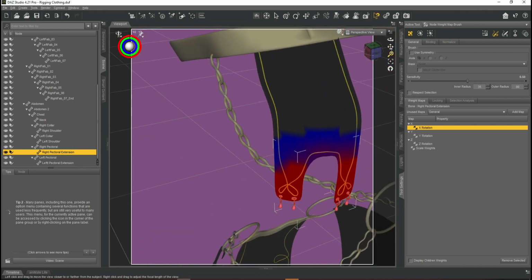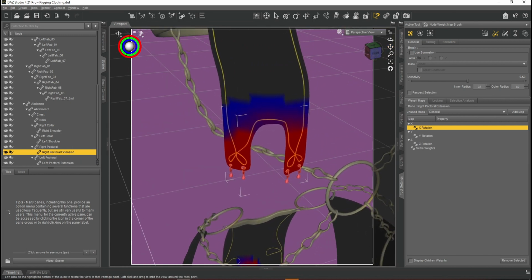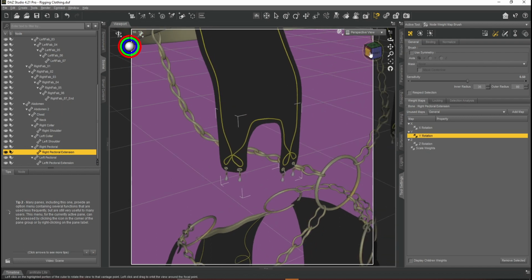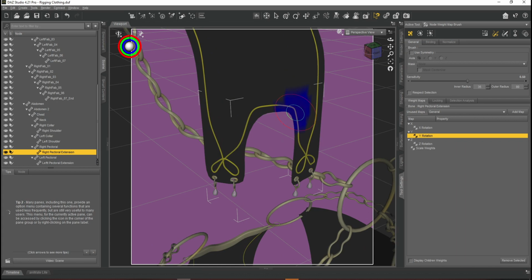So this is really a very delicate process, which will take a lot of time. Right now I just edited the X rotation, and actually want to have the Y rotation and the Z rotation as well. So we have to do the whole painting process again.